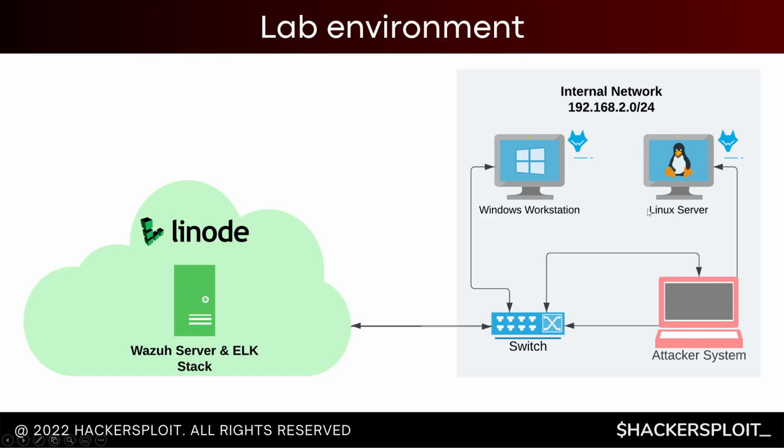So in my internal network, I'm going to have the very basic infrastructure here. I'm going to have a Windows 7 virtual machine, or just a Windows 7 system. It doesn't really matter how it's deployed. And then, of course, we're going to have a Linux server that I'll also host on the cloud, but I've just put it in here for the purpose of simplicity. And I then have the attacker system, where I'm going to be trying different types of attacks. And in this case, it's not really going to be necessary, but I have already set up a Wazuh server for a very important reason that I'll get to in a second.